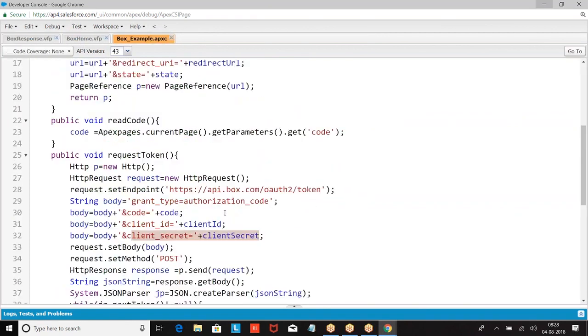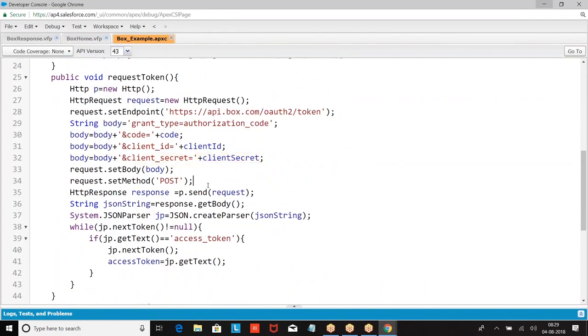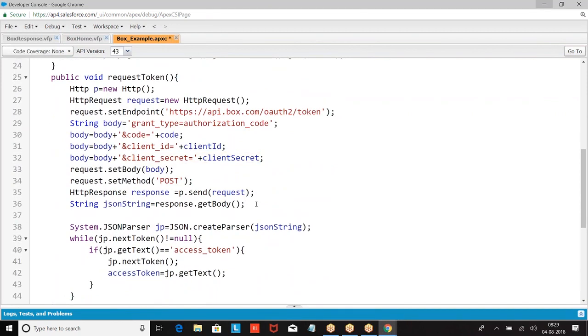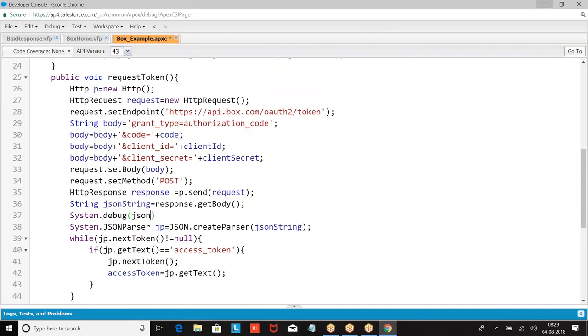Question mark not required because it's a body, right? It's a body. So what I will do is I'll print the response first, so we understand what is the bug. Number 28 request dot set endpoint and then after token there should be a question mark. That's what I'm saying right now. If it is a get method, we need to give question mark followed by parameters. Now it's a post method, not necessary. It's not necessary.